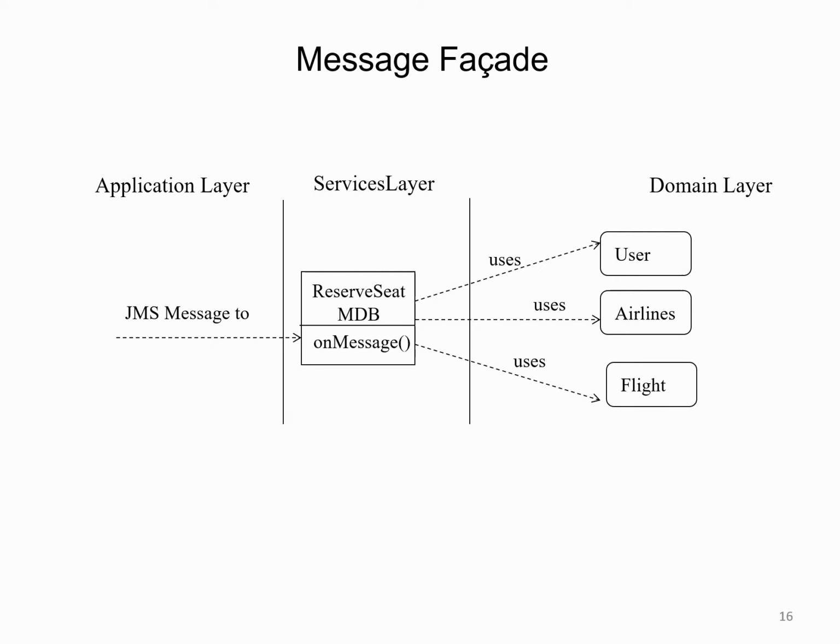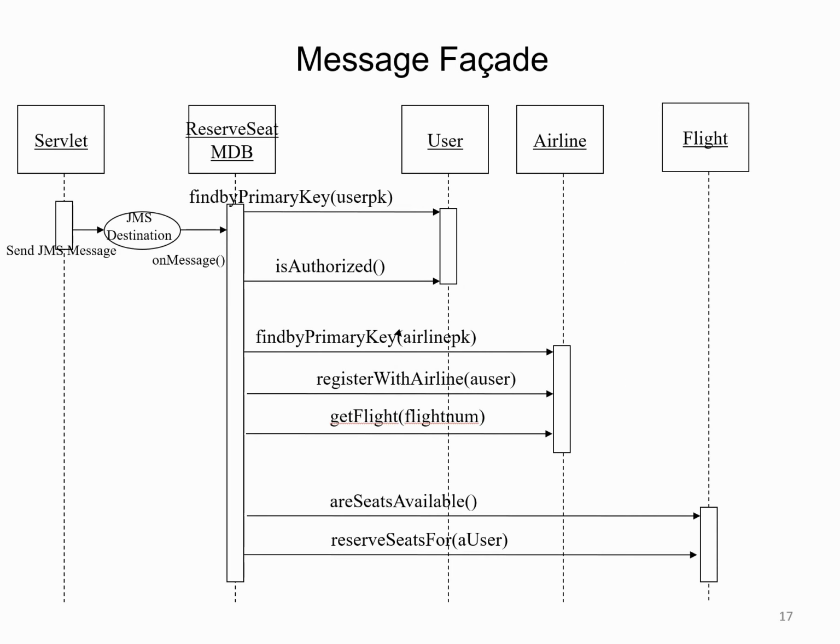On the other hand, if a response is needed and it's asynchronous, well, we could have the client sitting listening to a queue. And so the message-driven bean might then put a message into a queue that goes back to the client. So we could have asynchronous messages going in both directions. And here's a sequence diagram for that kind of a scenario where the message is sent to the message-driven bean. It then does all its bits and pieces with the various components within the application.